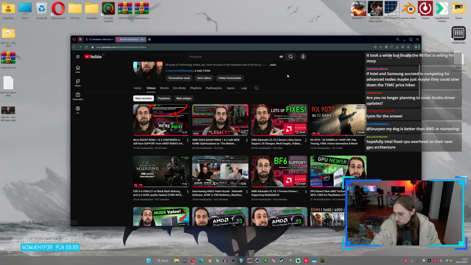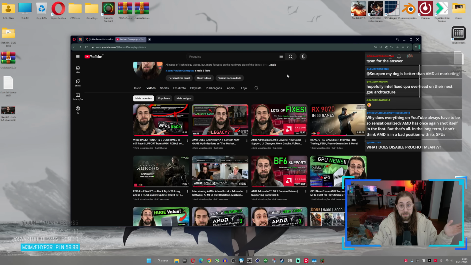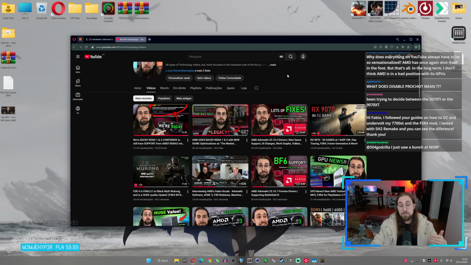Okay, what do we have more? Yes, frame generation works in The Last of Us 2, but it doesn't make any difference in the smoothness of the image. Well, it makes to me. To me it works. That's why I'm telling you. At least I played a couple of months ago and frame generation was working and the smoothness was increased. But I do know that in the first patch it wasn't working properly. And the same happened to The Last of Us Part 1. FSR frame generation was also broken there and then they fixed it later.